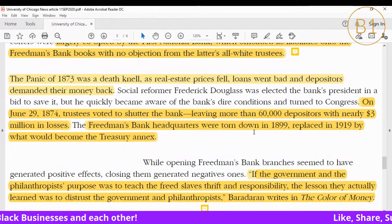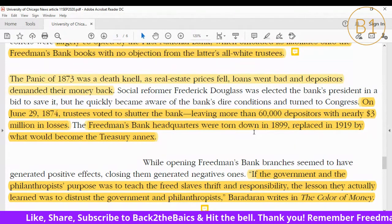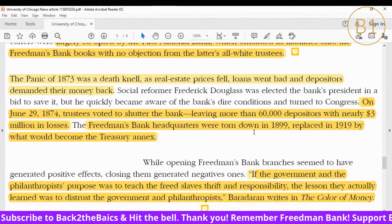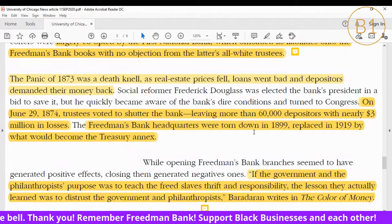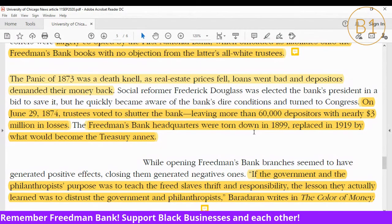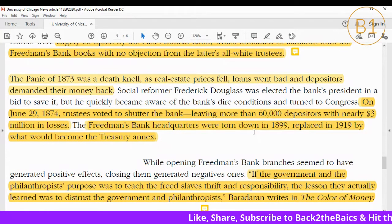And mind you, I'm not going to wait on reparations with my hand out. Absolutely not. I'm going to keep right on grinding. Ain't nobody going to be sitting still waiting over here, waiting on something that most likely will not happen, but that doesn't mean that we should not demand it. Should we not demand it?